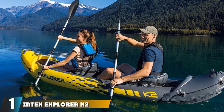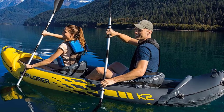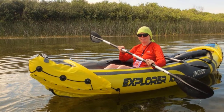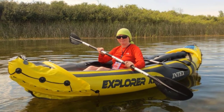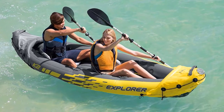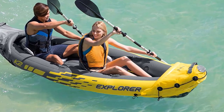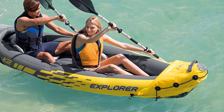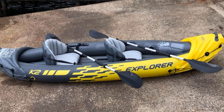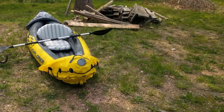At the first position of our list, we have the Intex Explorer K2 Fly Fishing Kayak. If your kayak budget is a bit limited and you want the best value for a reasonable price, the Intex Explorer K2 is the best fly fishing kayak to get. Thanks to its inflatable nature, this tandem kayak is fantastic to take anywhere with you. Unlike traditional hardshells, it doesn't require a roof rack or trailer for transportation, which opens up a lot of options when choosing a fishing spot. Made from extra tough vinyl, the Explorer K2 easily withstands hits and bumps common on the river. The kayak consists of three separate air chambers, so even if one of them is damaged it won't sink.